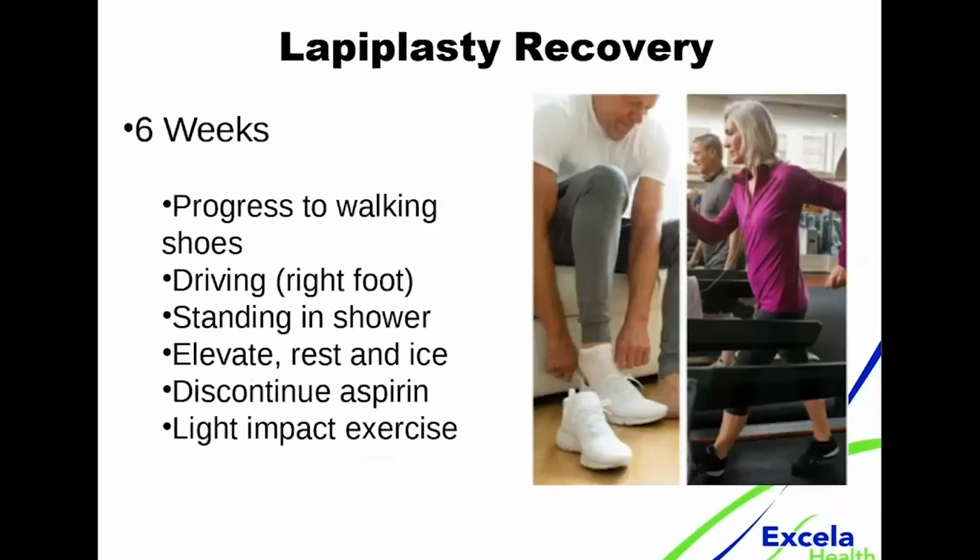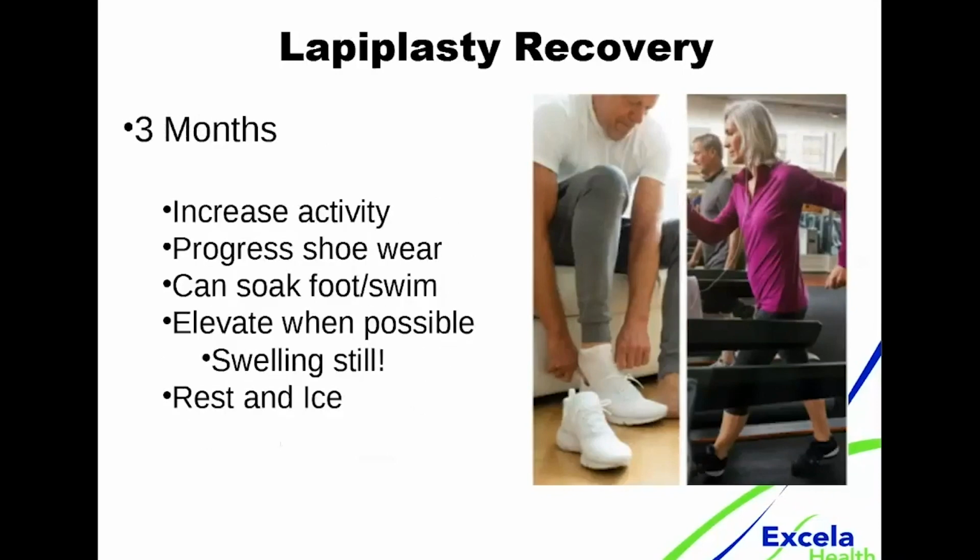Then at 6 weeks, we allow you to progress into a walking shoe. Generally, an athletic shoe is good at about 6 weeks, as long as the swelling allows for it. You can start driving again if it was your right foot that we did. We allow people to stand while they're in the shower with nothing on the foot, obviously. You can elevate, rest, and ice. Discontinue the aspirin now that you're out of the boot, and start some light exercise. And then usually at 3 months, you're allowed to start increasing your activity.